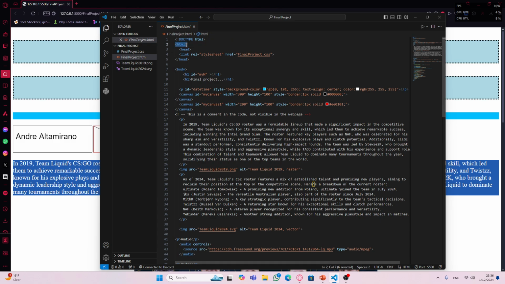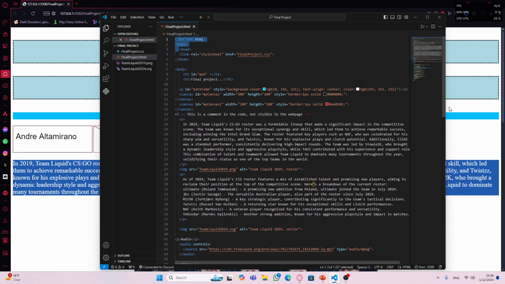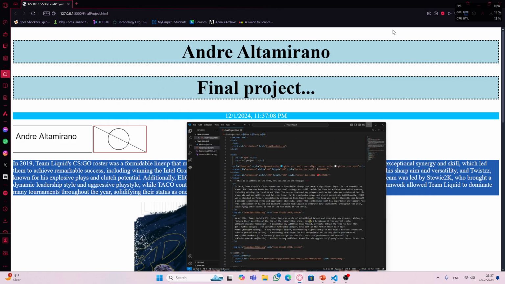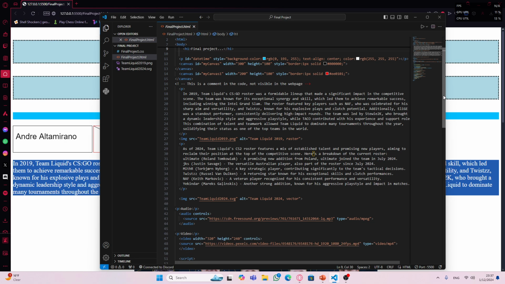It's gonna start with this header right here, which is gonna define that everything over here is inside the HTML. And you'll see the various examples that I showed in the presentation being used right here. For example, you have paragraphs. This is a paragraph tag. You're gonna see the use of headers, the other headers right here, like h1. This, in fact, can also be called h2, but I just named it h1 in order to apply the same style for both of those. And yeah, that's pretty much it.